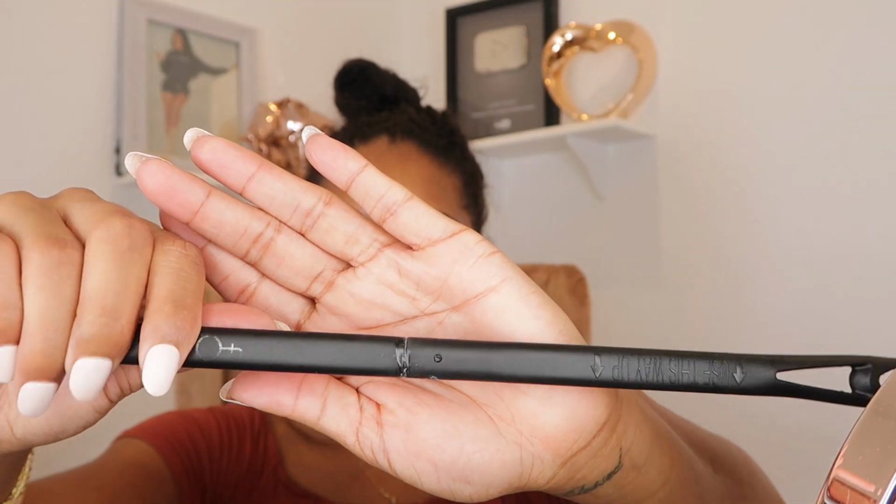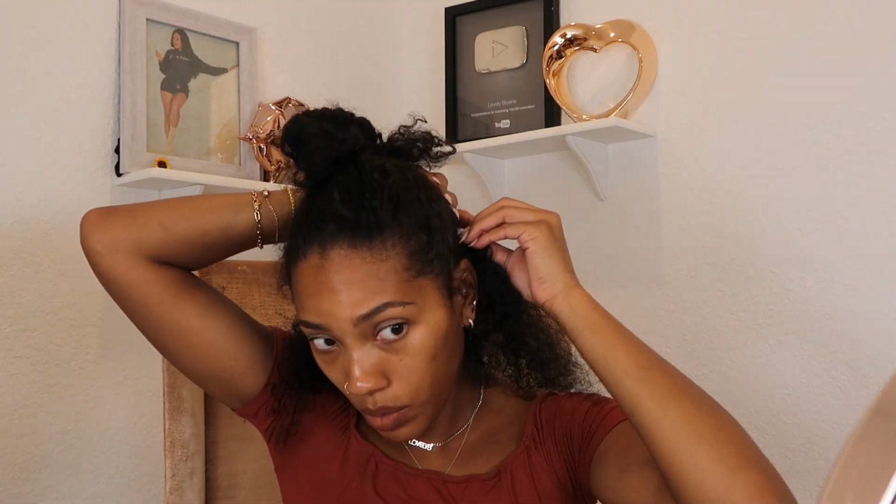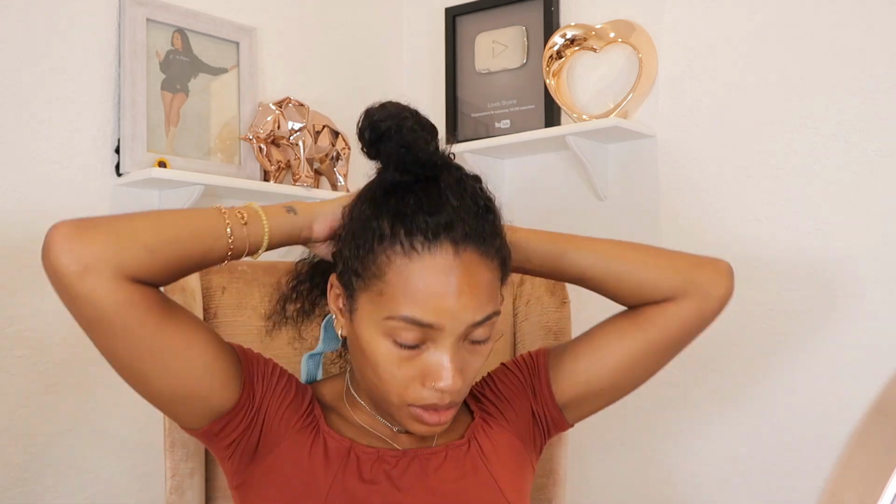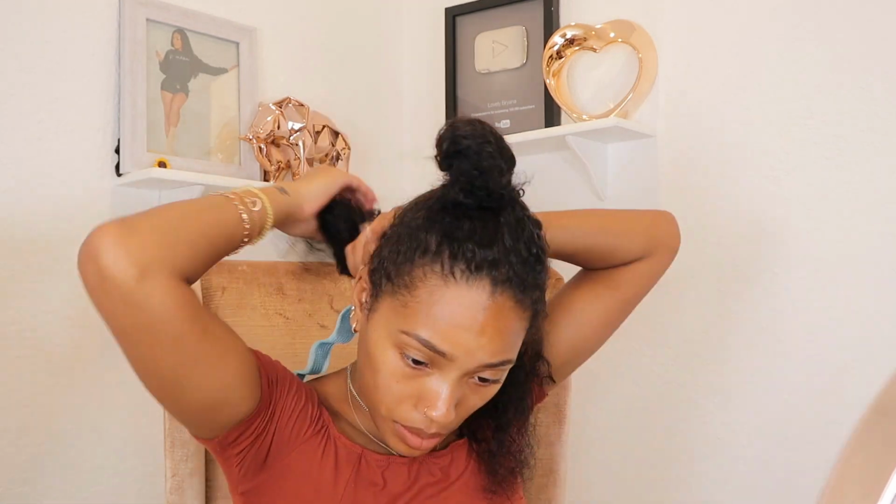And here I'm just showing you guys that I had to super glue my little stick or my little hook together because it just kept breaking apart. So I went ahead and super glued that together. I put the clip on, and then I pull the top half down to cover the track, and then I just start to section it off to add the product, the water, and the wave former.